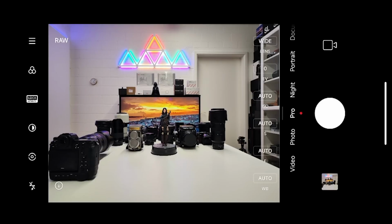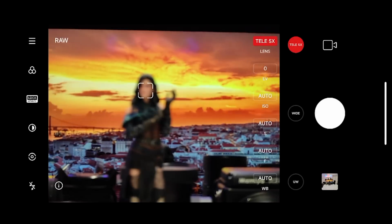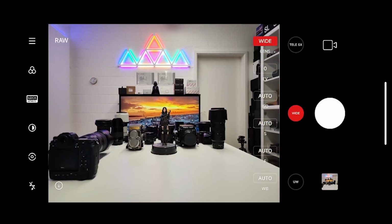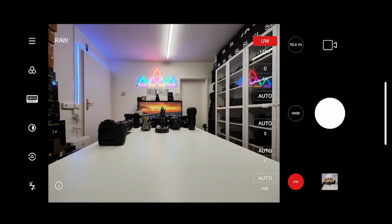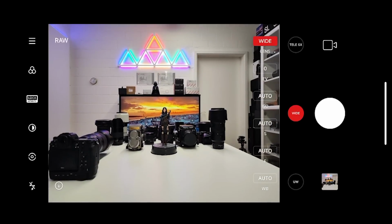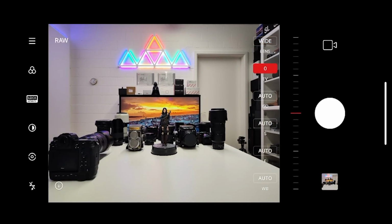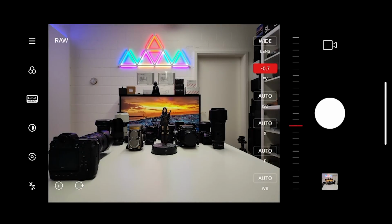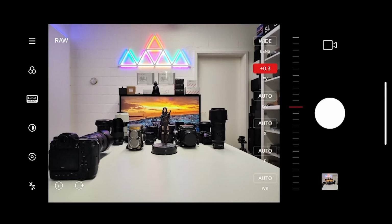And in the manual settings, for instance, you can choose the lens. So here we have the wide area lens. We can also go into the 5x telezoom. And it also recognizes the face here, back to wide angle lens, and then the ultra wide angle lens, which gives us then this very wide field of view of 128 degrees, which we just saw in the specs of the camera system. We also can here, of course, tweak now our exposure compensation. We can tweak this down or can get it up by as many stops as we want. That's quite nice. Let's bring this back to 0.